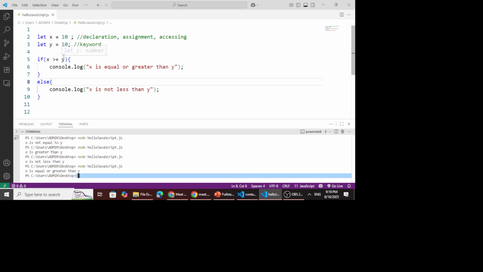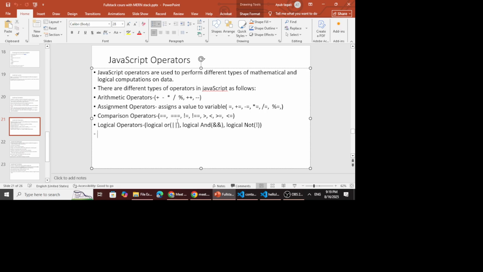So these are just a few examples of the comparison operators. You can as well go on your own and create a program of your choice and try to use all these comparison operators that we have looked at. So you can see there are more of them. We have this one, an equal sign, but it compares the type as well as the value. This one means not equal. Then we have greater than symbol here, less than symbol, greater than or equal to, then less than or equal to.